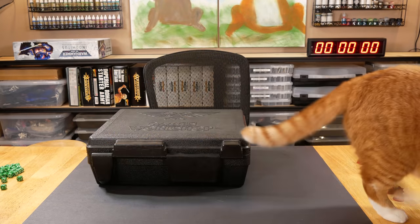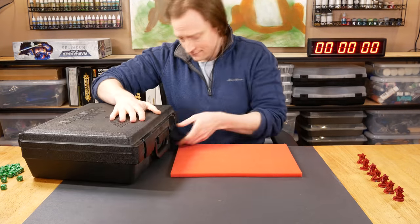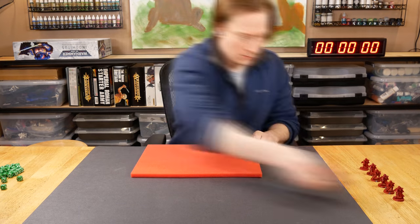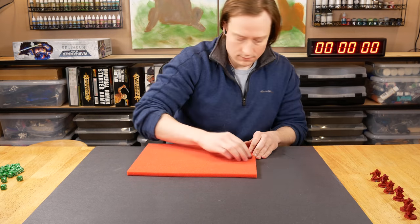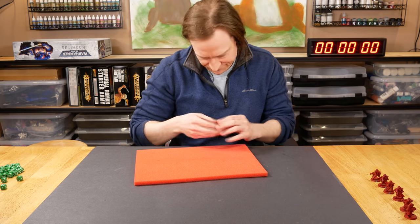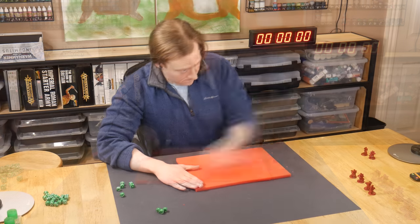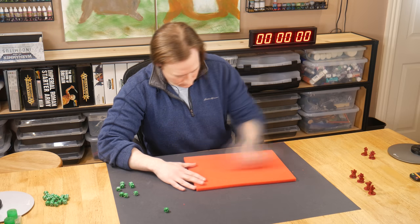Another common type of wear on minis is friction from foam transport trays. I took a fresh sister from each of the seven groups. My plan was to wipe each mini across the foam 100 times, going back and forth while alternating which side of the mini was taking the friction. I quickly found that sharp bits on the minis were getting stuck into the foam, so I settled for rubbing the head of each mini across the foam 100 times. The hair doesn't have any sharp points, so this worked reasonably well.